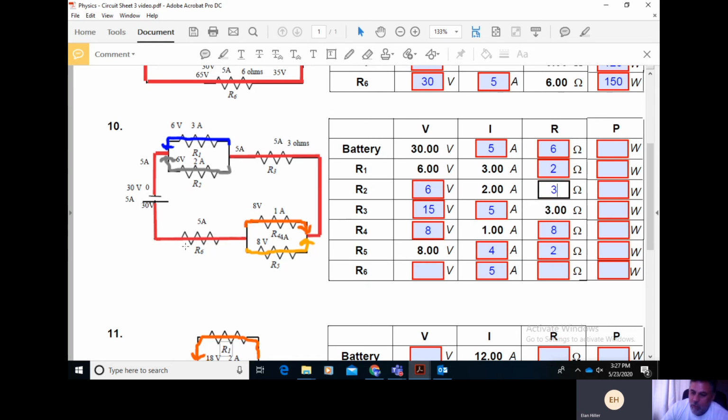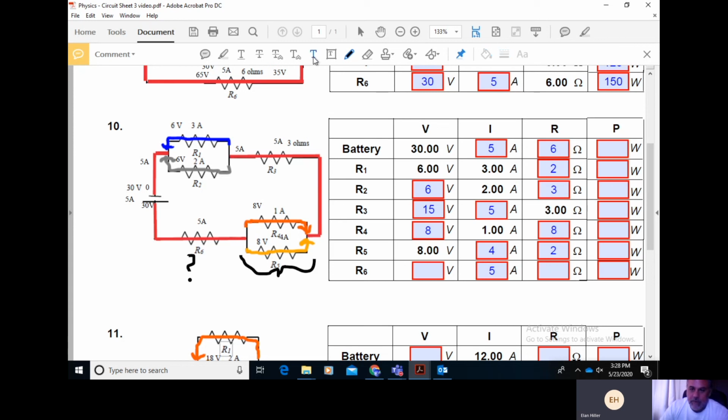Now we just need to figure out what this one particular voltage is here. So let's try and figure this out. We know we start with 30 volts, and you're going to subtract the voltage around the way. So this right here, this is a big question mark. I don't know what that voltage is. I do know the voltage across this chunk that we subtract from 30, okay, would be minus 8 volts.